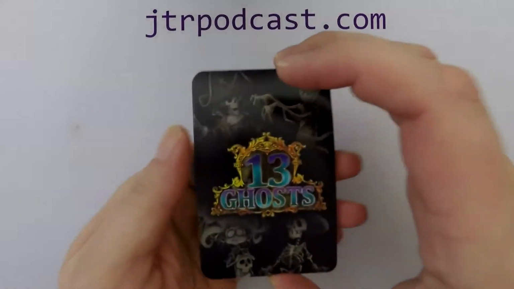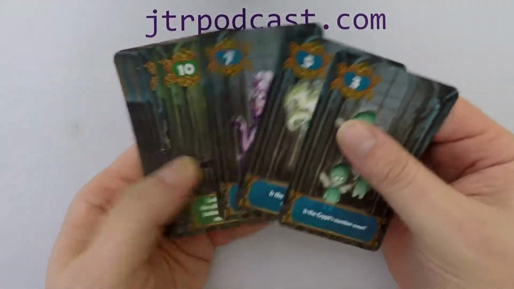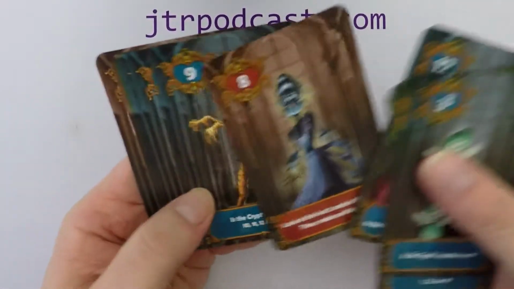Now, there are slightly different rules for 2, 3 and 4 players, so I'm going to cover the 2-player rules first because that's the easiest one to explain. The 3-player rules are a slight twist on that and will take 2 seconds to explain, and then I'll go quickly over the 4-player rules and then we'll have a look at the different ghosts in the game. So let's take a look at the cards. So here we go, 13 ghosts. 13 ghosts, cool artwork, it's all very nice.